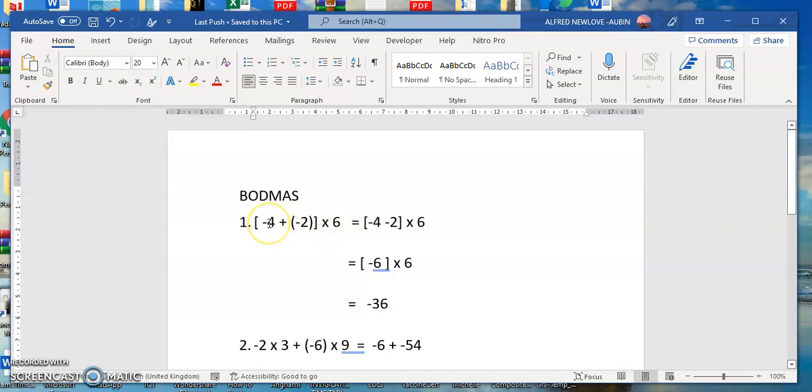So you see that I've written the -4 again. Anytime you have plus minus, it's minus. Is that okay? Plus minus is what? Minus. And when you come to write a control test, you must come with your calculator as well, because some of the questions you need a calculator to answer them.